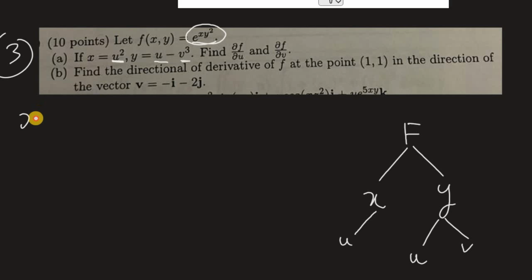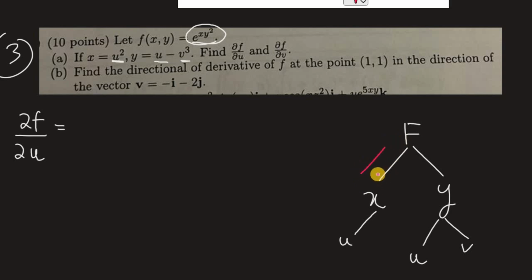So in order to find the partial derivative of f with respect to u, you're going to find u everywhere in this tree. You see a u over here and a u over here. So you're going to go in a direction something like this, and you're going to write the values. Remember, when we're taking the derivative, we go in this direction.